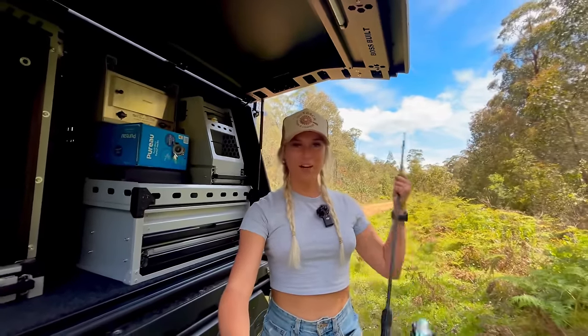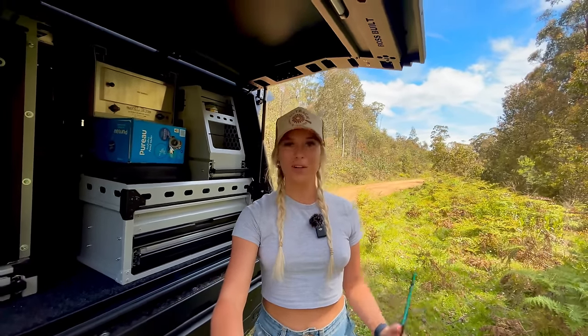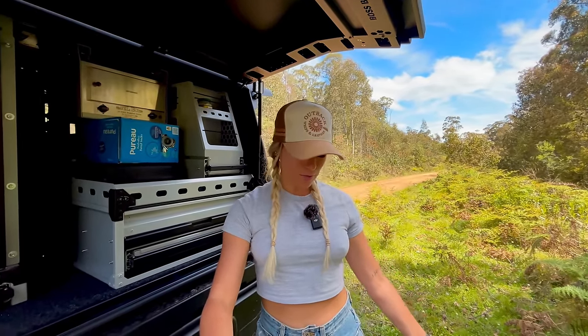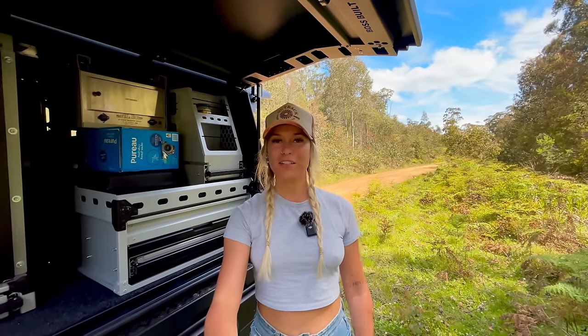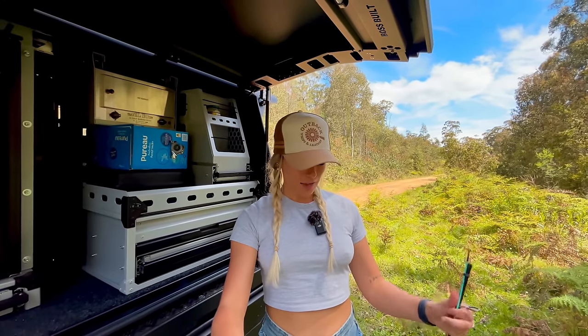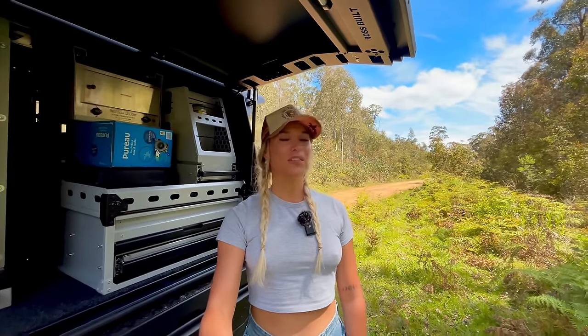I also did get myself a fishing rod, so I definitely haven't gone fishing many times. I've gone a couple of times out on the water on a boat and I did really enjoy it. I just thought there's been a few moments where I'm at a campground with no service and I'd sort of want to do something, and fishing is a good way to pass some time and I do usually camp by rivers and lakes. So I thought that I would get one and just give it a go. I just got a cheap one just to see if I like it. There's a lot of rivers around here, so we might even try and use that at some point in this video as well.